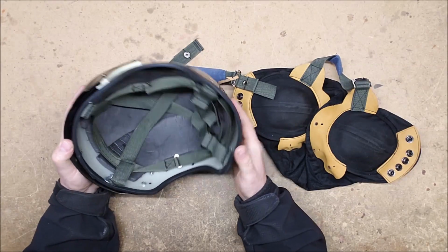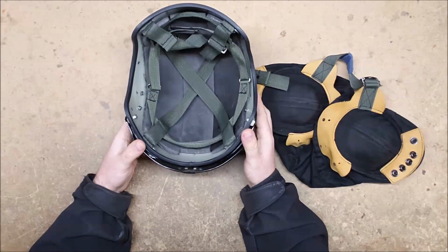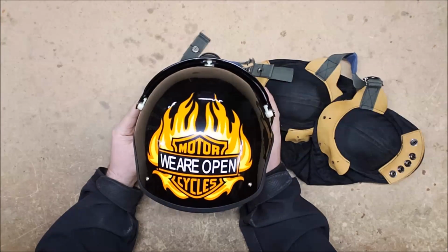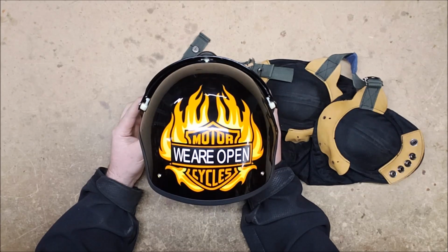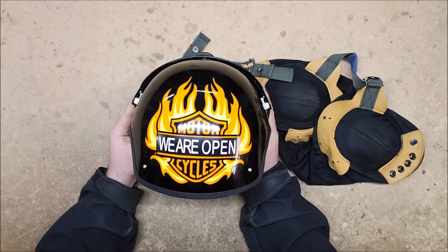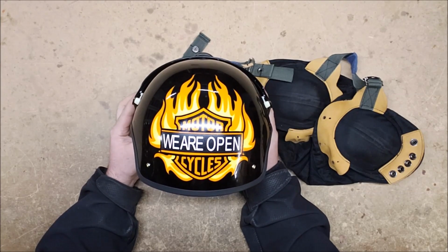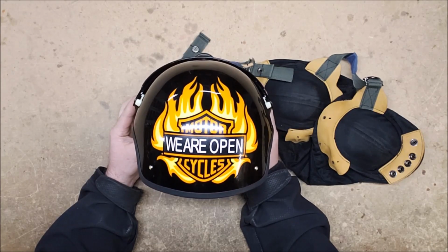So it is nice and lightweight. One thing that I do still kind of raise a decided eyebrow about is the logo they have on the back, which very clearly is a copy of the Harley-Davidson logo, but it does say, "Motorcycles, we are open." I got nothing. I have no idea what that's about.